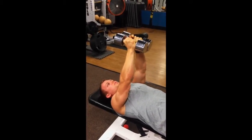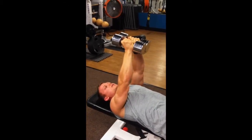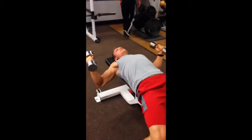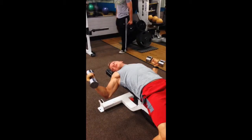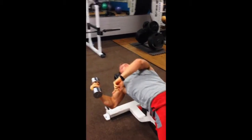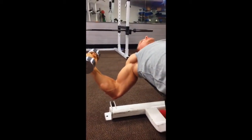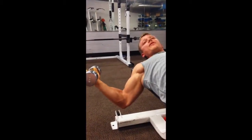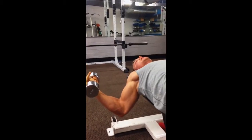What we're going to do is pretend that the dumbbells are at the top of a pyramid right here, and we're going to trace the dumbbells down the pyramid, all the way down to the base of the pyramid. So we end up with a real good stretch of the chest. The dumbbell, as you can see in this position, is actually outside of the elbow, which is outside of the shoulder. This gets us a big stretch into our pec here. Okay. What we do from here, we feel the stretch. The stretch is going to be different for everybody. If you're more flexible, if you've got a bigger range of motion, you might be able to go a little deeper.